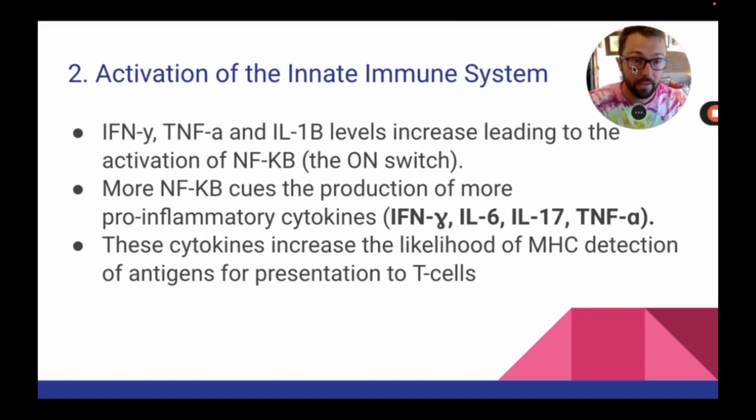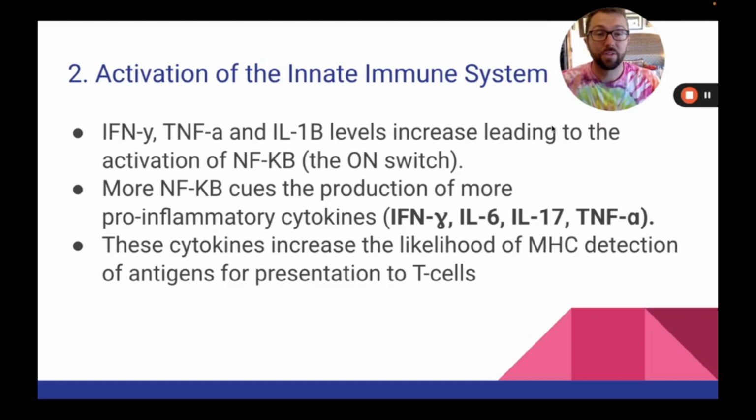This presenting of the antigen, right? The APC activation, like engulfing the invader and latching onto the MHC, initiates its own smaller degree of the immune system. This is our innate immune system. So this is kind of like internal affairs, a little bit of a smaller scale than our adaptive immune system, which comes later on.